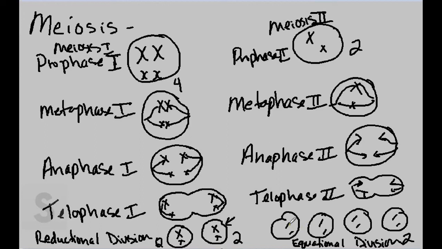What happens from this point is that these cells will then go and form gametes. In the male, these will form sperm. In the female, any one of these will be chosen to form the egg, and the others along the way will tend to be discarded as waste. Females only produce 1 egg through the process of meiosis, whereas males will produce 4 sperm.